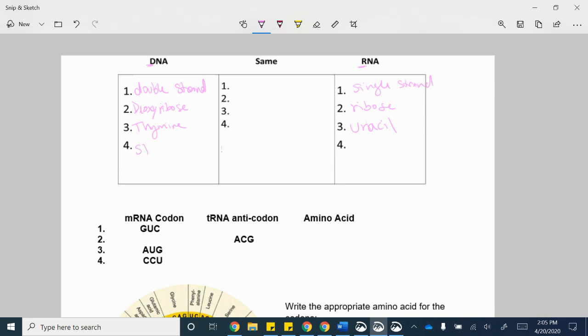DNA stays inside the nucleus, while RNA can leave. So RNA is made inside of the nucleus, but it can leave the nucleus. So it could be found in both. What are some similarities? Both of them are made up of nucleotides, which makes them nucleic acids.